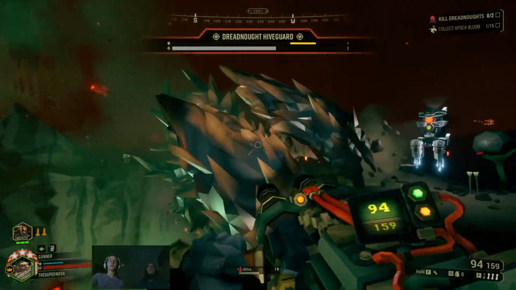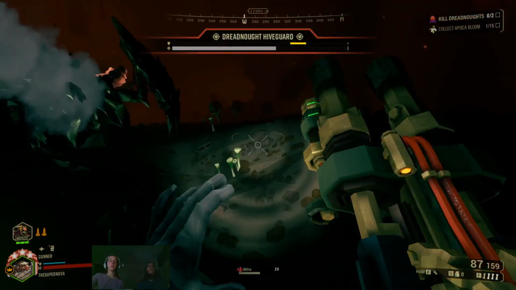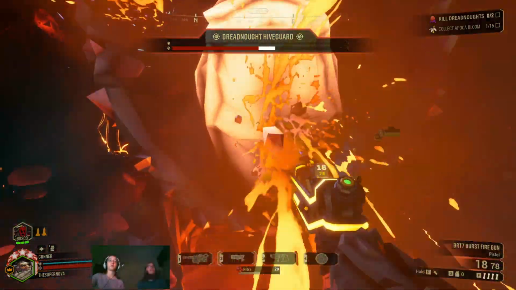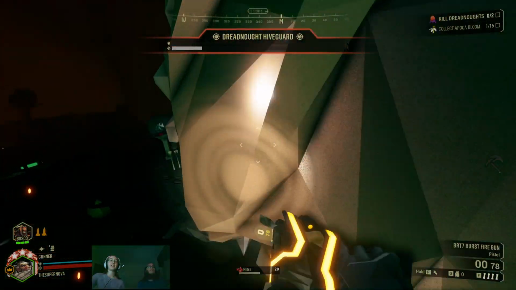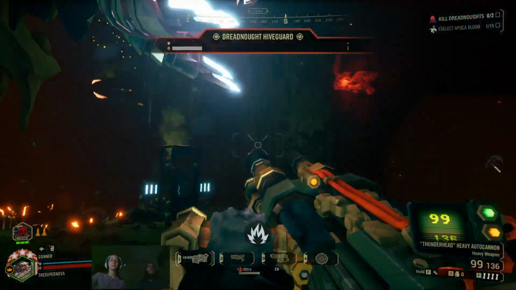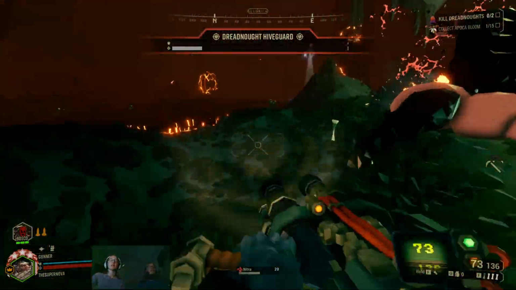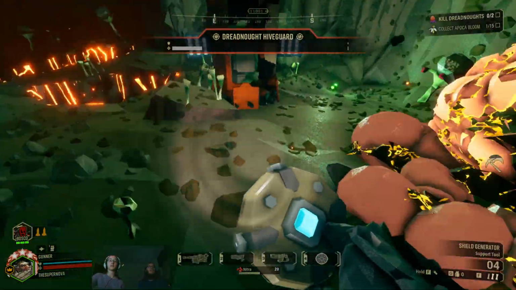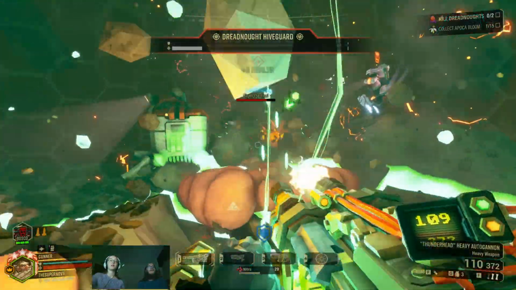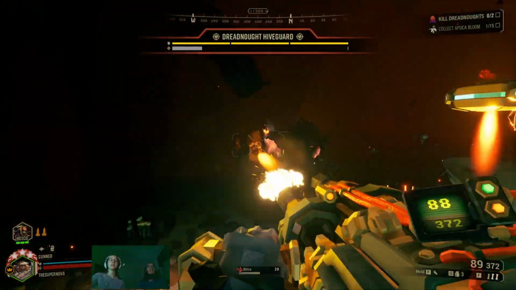I found it easier to have my grenades near my weapons controls, because I found that I was spamming G a little bit too much, and it was kind of more of a hindrance. Then again, another perfect demonstration, guys. Let me get the shield down. Shield up! Yeah! There we go. Yeah, this actually isn't going too bad.